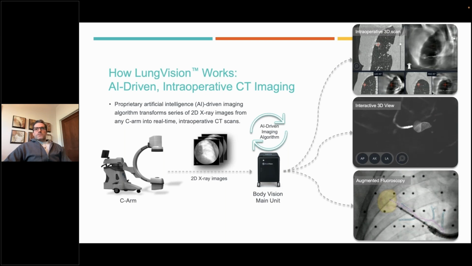The images are then displayed in different interactive views. You get an intraoperative 3D scan, which looks very much like a CT image. You also get an interactive 3D view that eliminates some of the other structures to see just your tool and the lesion that you've outlined preoperatively as your target. And while you're navigating under 2D imaging, it gives you an augmented target where you've highlighted your lesion regardless of its density, and you can see it in any fluoroscopy view regardless of angle. It will move with you.